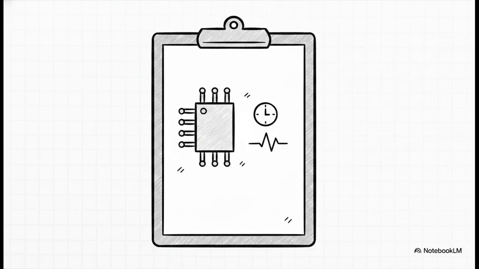All right, so step 1, specification. This is simply defining exactly what we want our chip to do. Nothing fancy yet. For our running example today, we're going to design a 4-bit counter. And its only job, literally, is to just count from 0 to 15 on every single clock pulse. We know what we want. The question is, how do we actually build it?